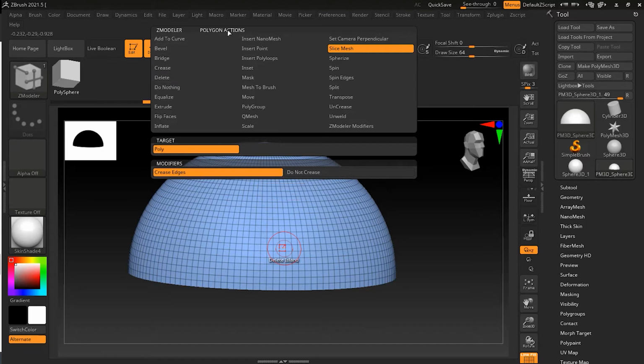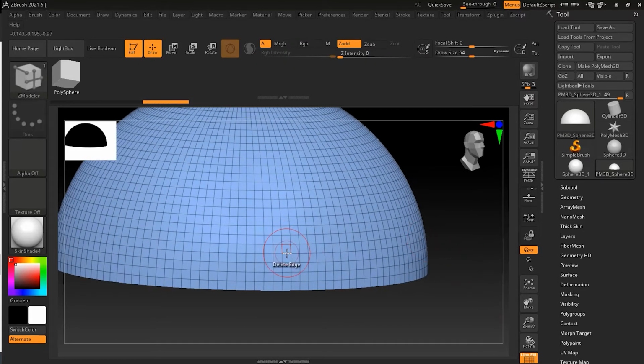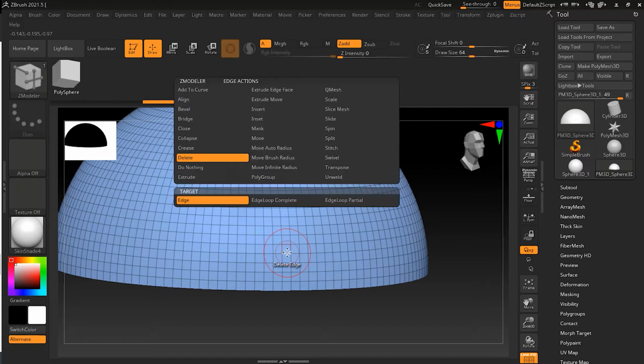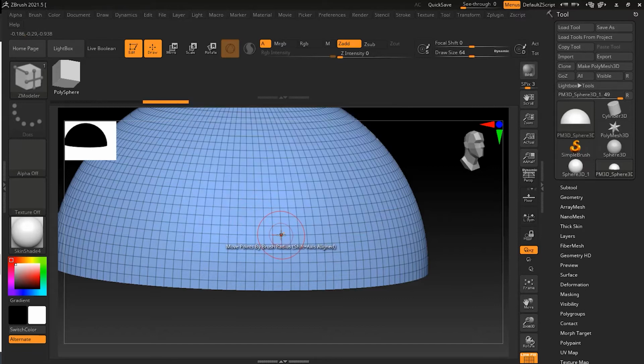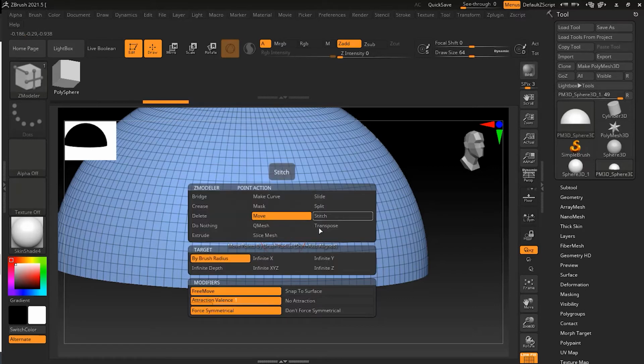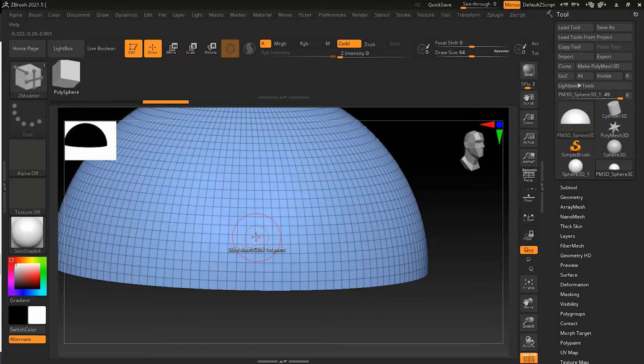So this is what I'm doing for the polygon. You can do the same thing with the edges. Like if I go to the edge, spacebar, I have the same option here. Same option I have here for the point. So I can go to the point, slice, mesh, same options. For all of them I have turned it on, in case I move by any place, to avoid anything going wrong. Now I can go to any one of the edge or point or polygon. I can start slicing by just selecting here.